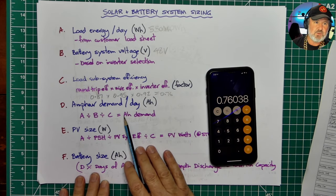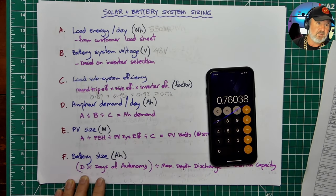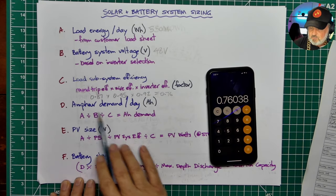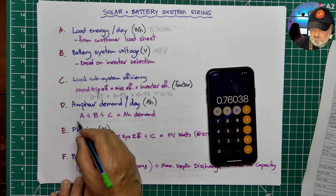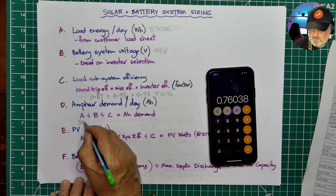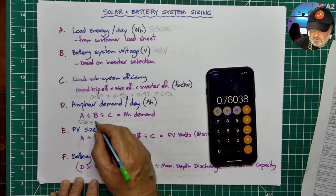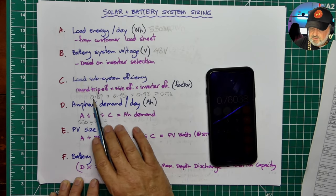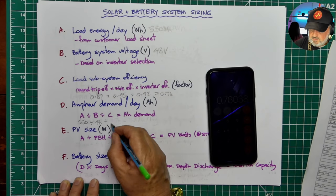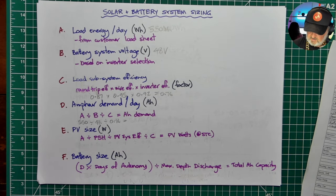Now we're going to work out what's called the amp hour demand based on the A, B, and C. So it's six steps, right? It's not that complicated. A, B, and C, we just plug those into this formula here. So we take A, which is 550 watt hours. We divide that by our system voltage, which is 48 volts, and we divide that by our load subsystem efficiency, which is 0.76, and we'll get a different answer than I had last time.